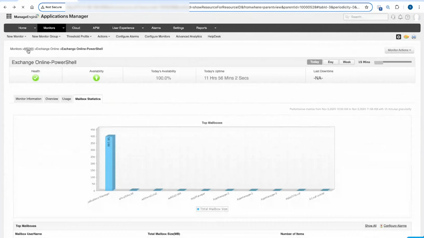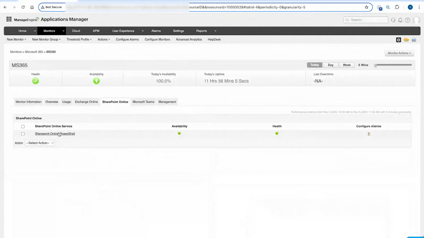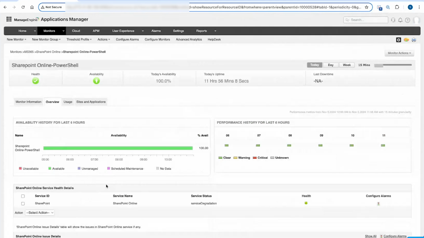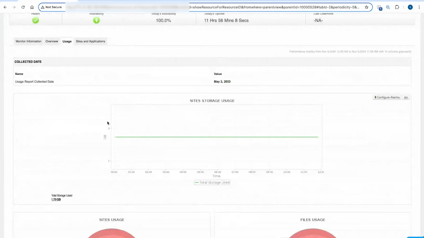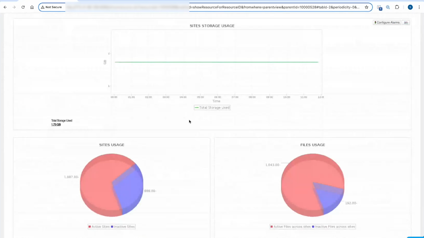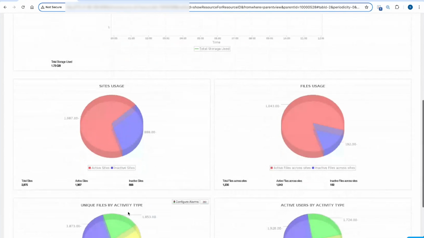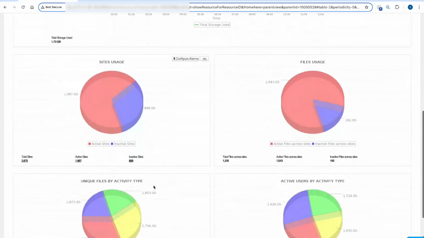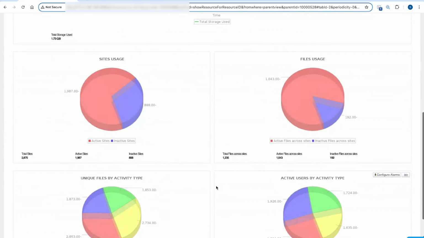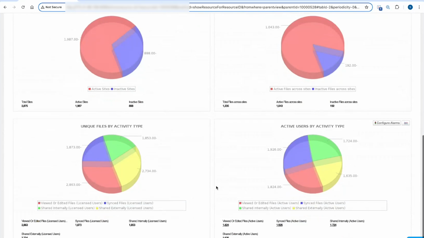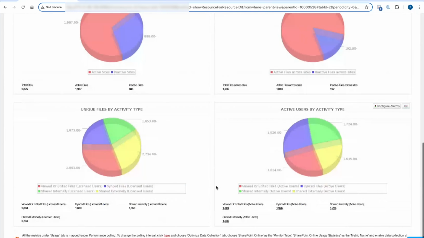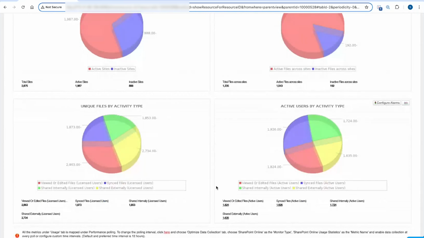When it comes to SharePoint Online, we help you monitor usage metrics such as site storage usage, the total storage used, the sites usage, active sites, inactive sites, and the files usage: active files across sites, inactive files, unique files by activity type, whether they have been edited or what kind of activity has been happening, and then users by activity type.